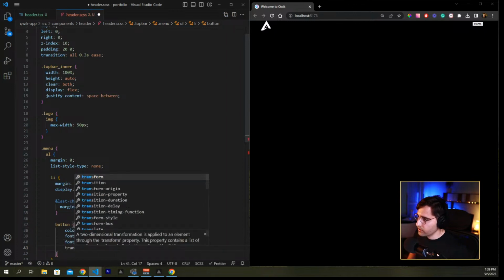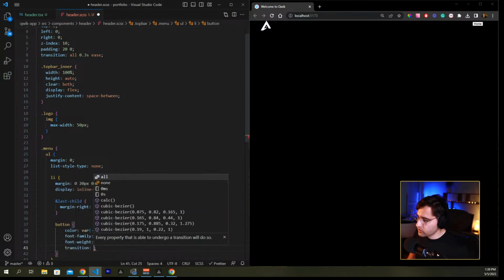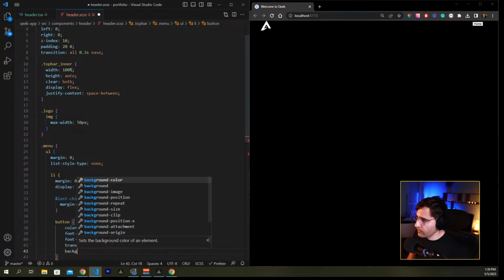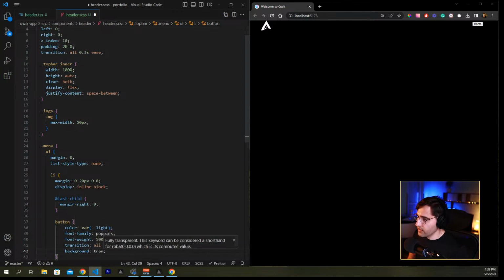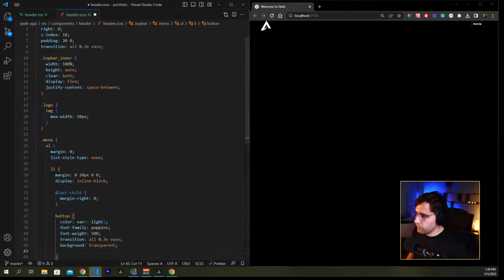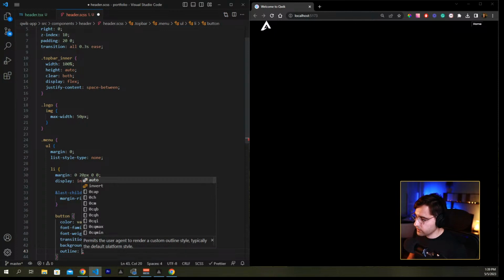Let's set the transition because we're going to have a hover effect on it. So let's set the transition to be all 0.3 seconds and ease for easing. Background, let's set background to be transparent so we don't see that white background. We want to remove the outline as well, so set the outline to be none.